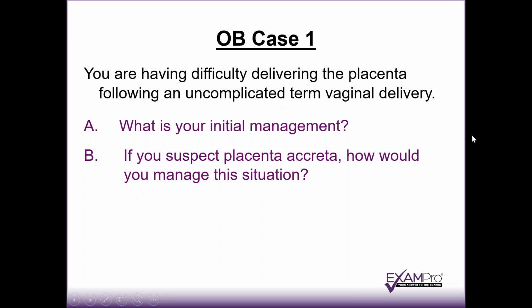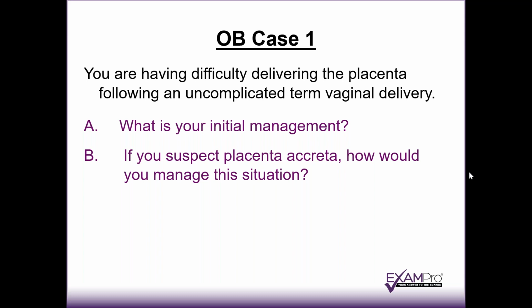Good. Now, if you suspect placenta accreta, how do you manage this situation? Note that all of a sudden, this has completely changed its color and tenor here. So now we're concerned about a fairly high acuity situation, whereas it was just very unspecified before. So Ashley, if they now drop this into your lap, how would you shift your management here?